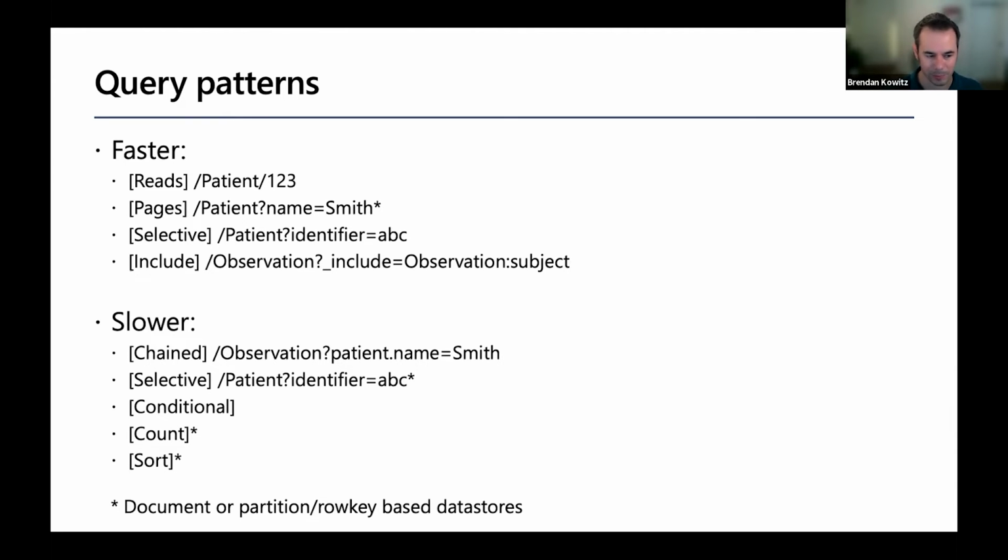Conditional I put here, not because I think it's particularly problematic, but it can be problematic depending on your use case. So if you are designing your system to say, hey, I'm going to import all the backlog of my data using conditional creates and updates, just remember that conditional is a composite operation. So you're forcing a search before the next operation is applied. We definitely in FHIR, I think, have been evolving faster ways to import data. So definitely a consideration there. And again, depending on the data store, counts and sorts can be problematic. In document-based data stores, with count, you're forcing all partitions to return a result. Again, that can be quite a lot of effort.